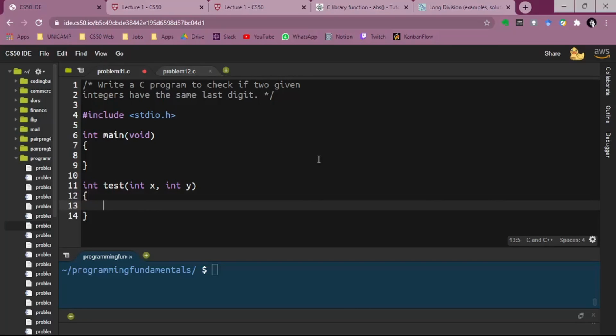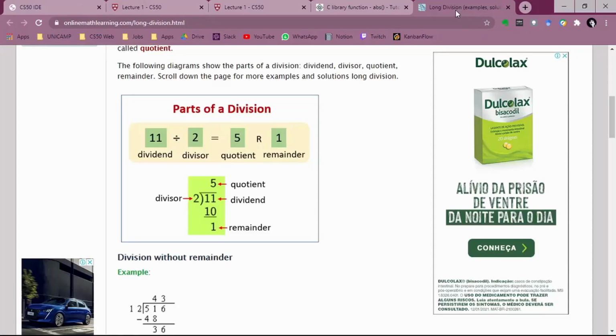Now, the idea is, I don't know if you remember division, but here I have an example of what we're going to do. If we have as dividend the number 11, and as divisor the number 2, if we divide 11 by 2, we're going to have as quotient 5, okay, because 2 multiplied by 5 is 10.